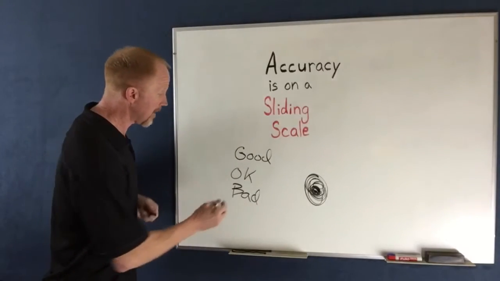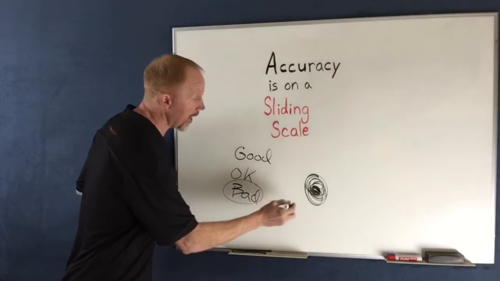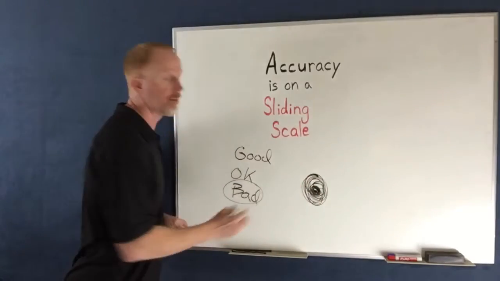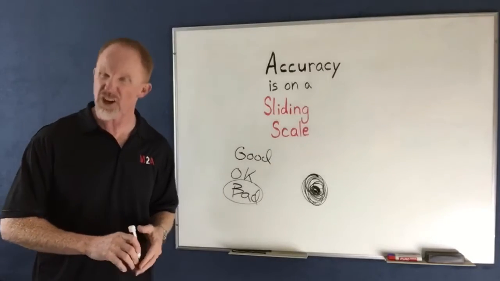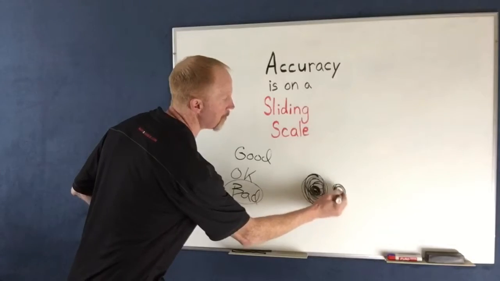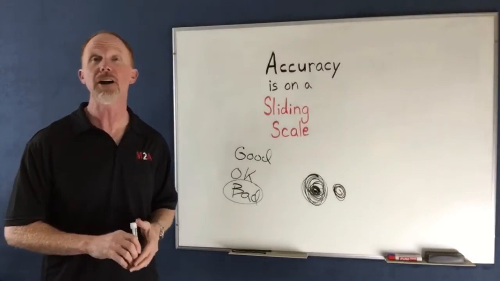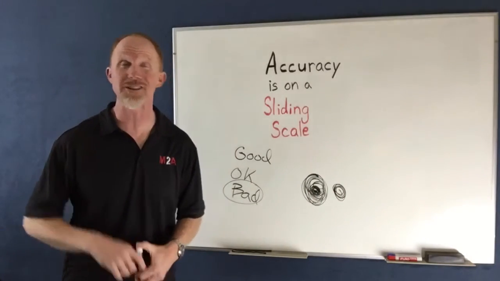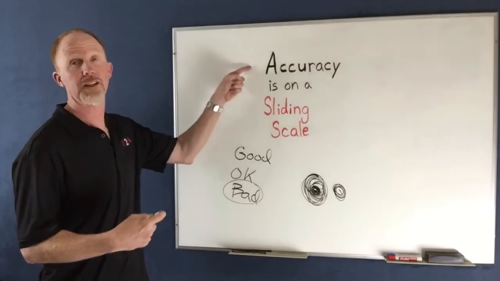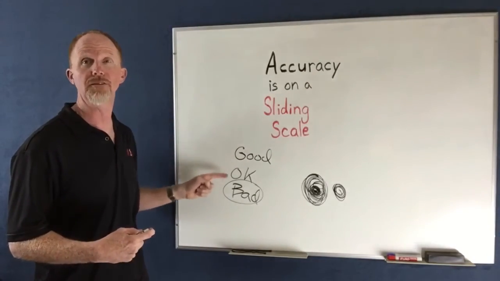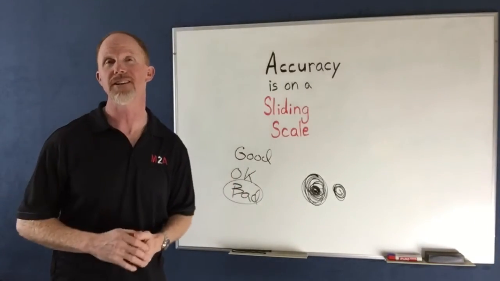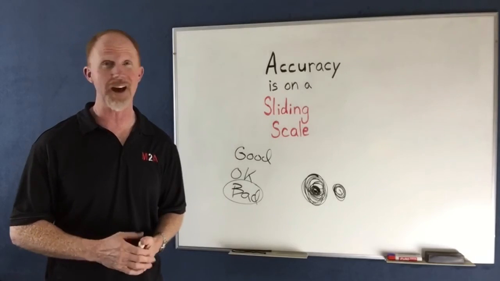When you get this bad pass, do not aim for this tiny little target. Aim for the big one. As you get more amazing, you'll know. As you get more amazing, instead of a target that big on a bad pass, you may be able to do a target that big. I don't know. You're going to have to do the research and figure it out yourself. I'm just giving you permission to not be perfectly accurate all the time because all of these situations call for different versions of different size targets. And you can still call yourself accurate.